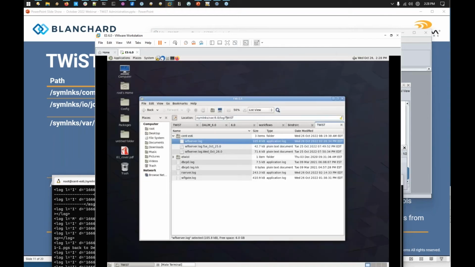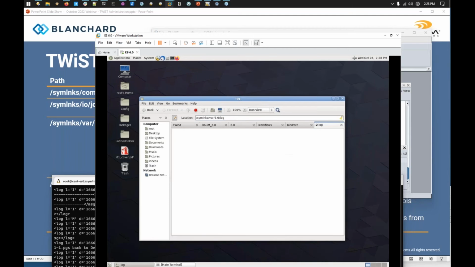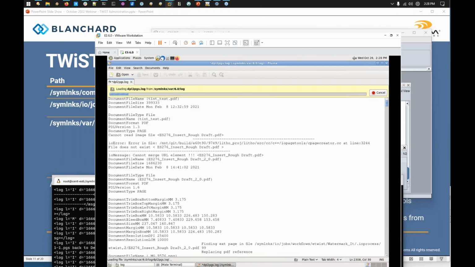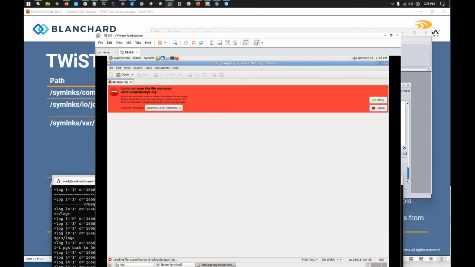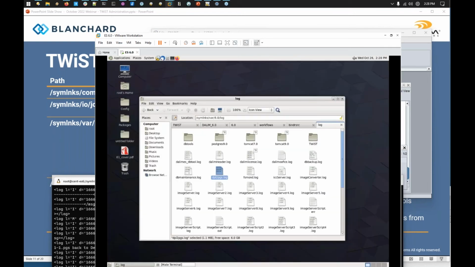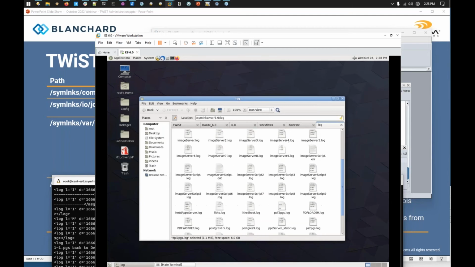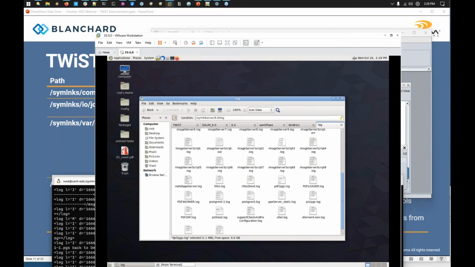There are also some other log files above that in the var60 log folder. Some of those are actual logs from the litho tools that are doing things like OPDF and ICC conversion. There's a lot of low-level stuff in there that is usually a little too much detail, but it's always there if you want to poke at things.